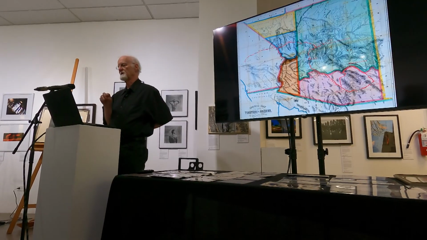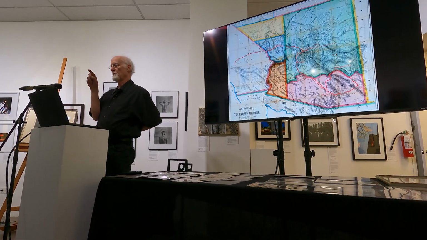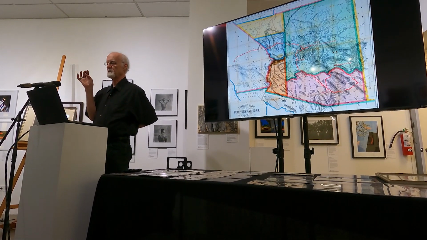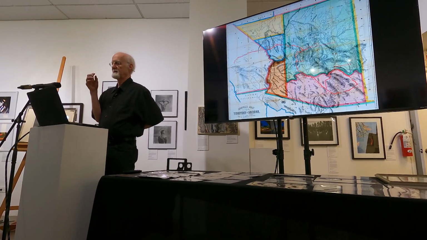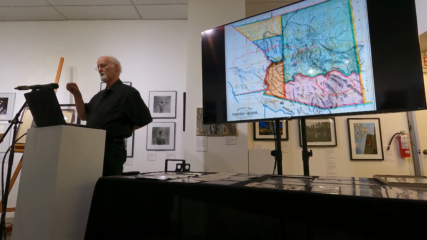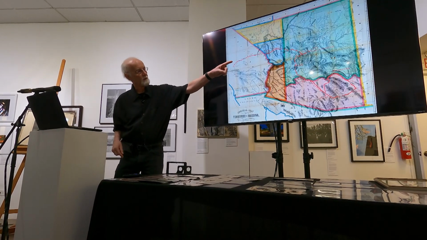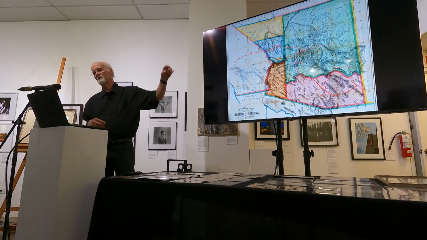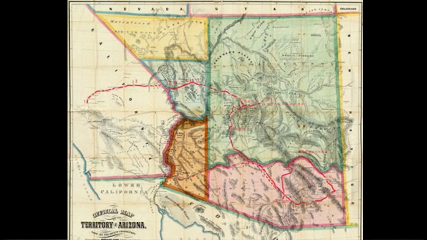This is the route that he followed from San Bernardino across through Hardyville, the Hardyville Trail, so through Soda Lake and across Hardyville, then across to Prescott, then from Prescott across to Camp Verde, back to Prescott, down through Maricopa Wells to Tucson, from Tucson to Camp Bowie Apache Pass, then to San Carlos Reservation and back.